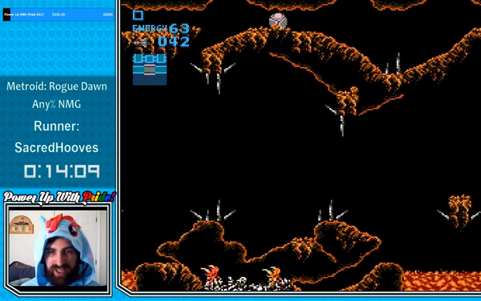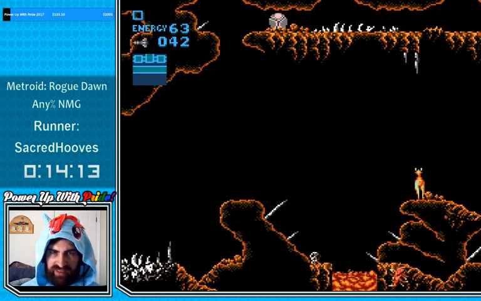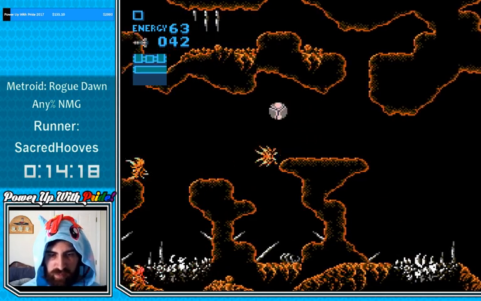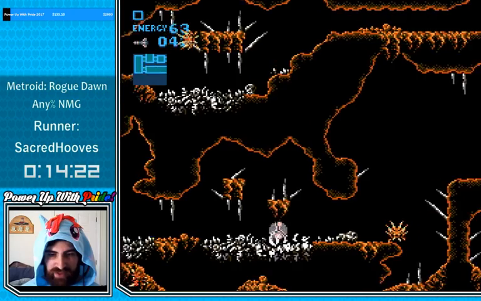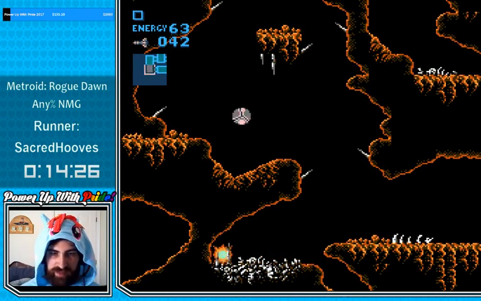So Spring Ball activates two things. One, you now have the ability to morph in midair, and obviously, you can bounce. What's even better about this is Morph Ball moves you just a little bit faster than your foot power, so now you can actually bounce around with a little bit more momentum. This is the purpose of Spring Ball in this game.